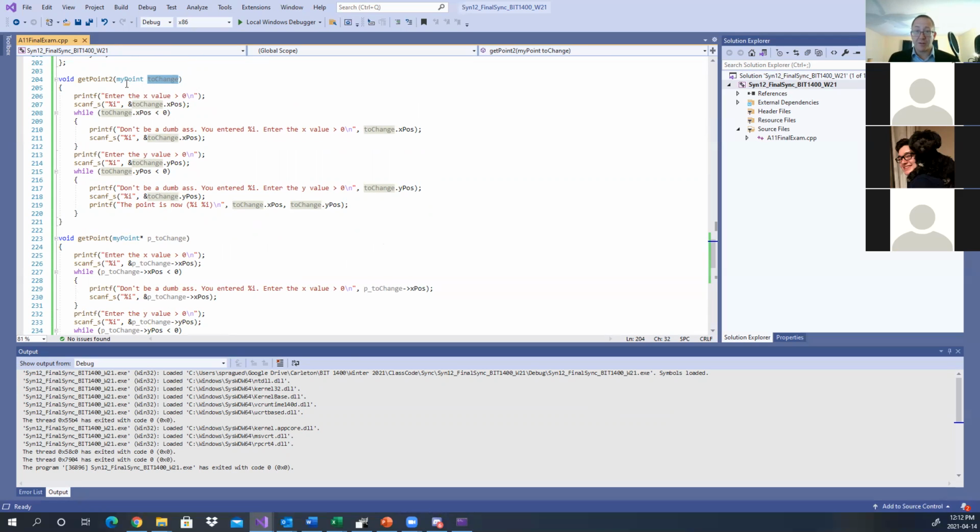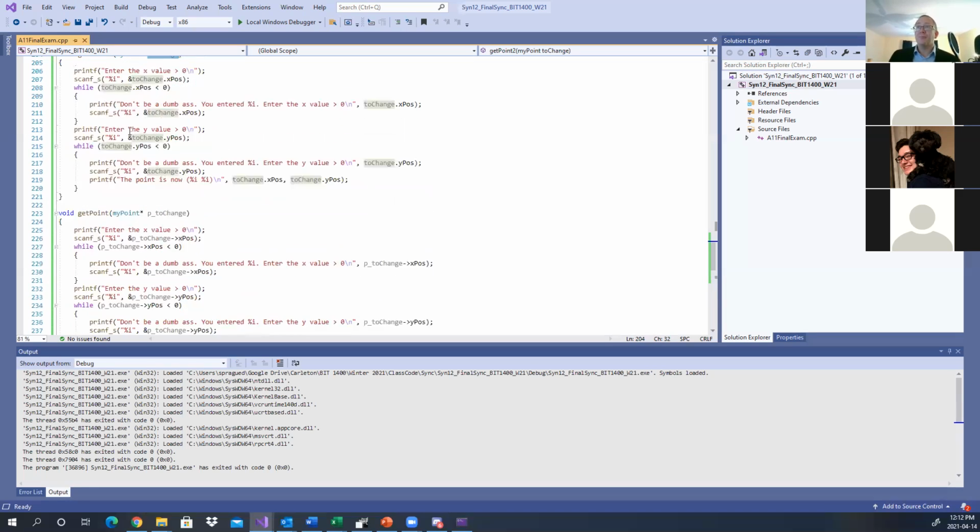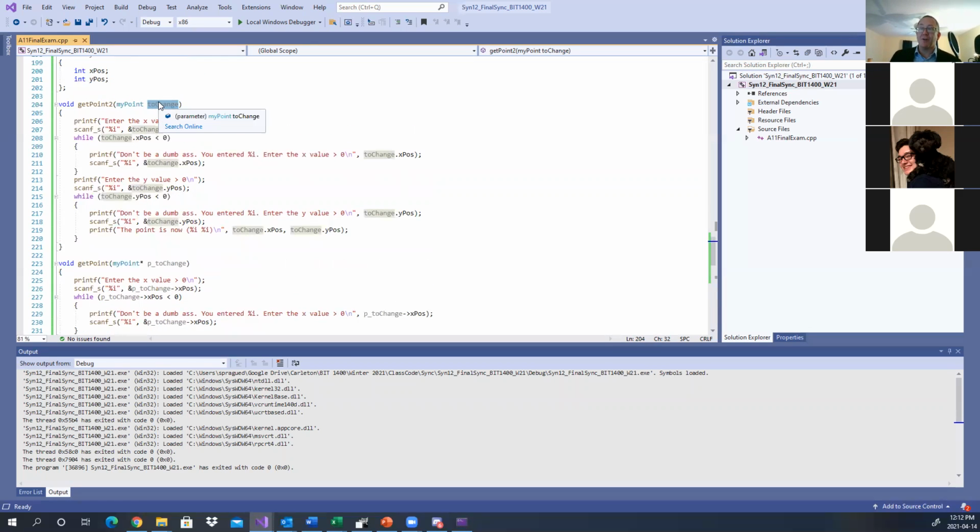We can actually print those out if you wanted to. The actual location where the variable is located is different. I make 2 different integers, one called toChange, the other one called PT. They are distinct, they are different. They have the same values, they're equivalent to each other, but they're located in 2 different places. And then I modify toChange. So when I call this function, I make a new variable called toChange, set the values to 0 and 0. I modify the struct toChange a bunch of times. And then I throw away toChange because I'm done with my function. Bob's your uncle, good enough, and leave.